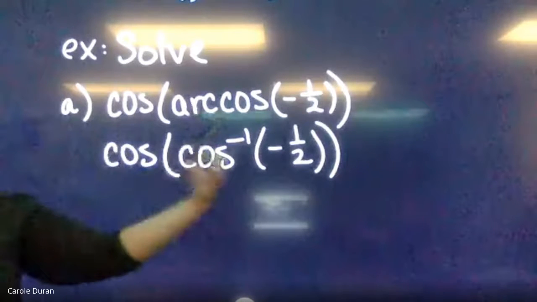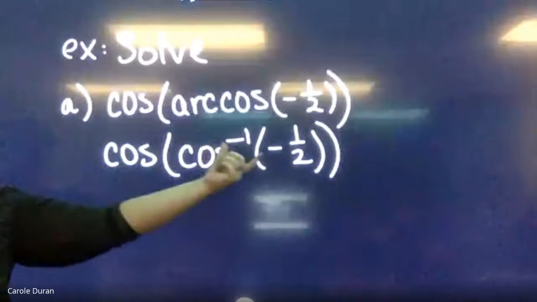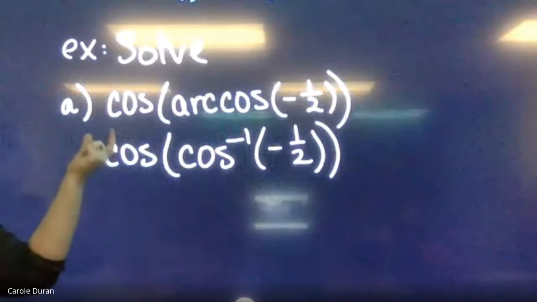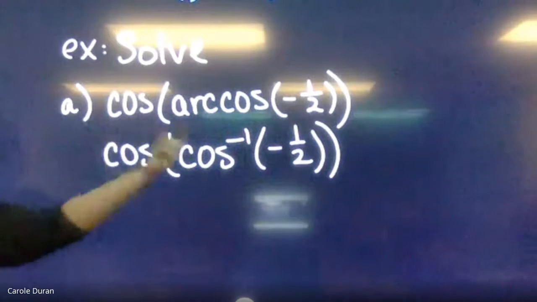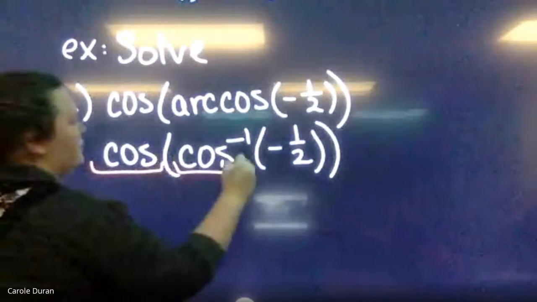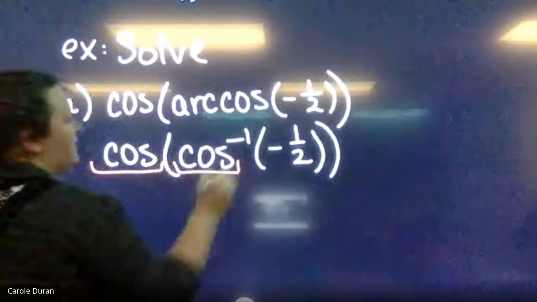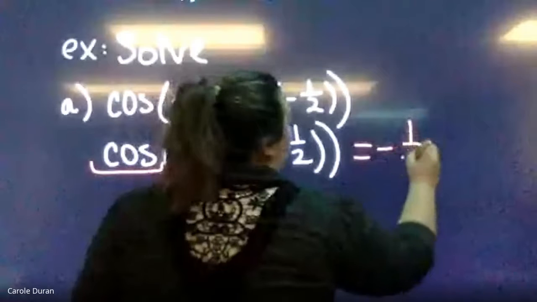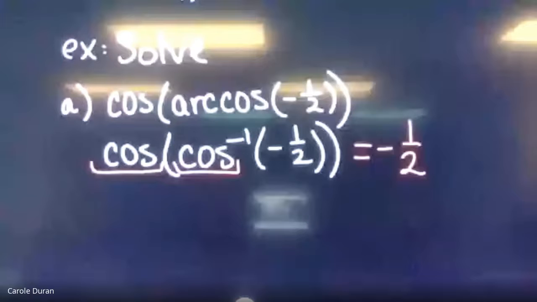There are two ways that we could solve this. One takes a little longer. The first way is to find the cosine inverse of -1/2, as in find the angle or angles that make that true, and then plug those back into this cosine function. Or we could recognize that these two are direct inverses of each other because they are the same trig function, but one of them is an inverse, which means they cancel, and the answer is just whatever my input value was. So cosine of cosine inverse of -1/2 just equals -1/2.